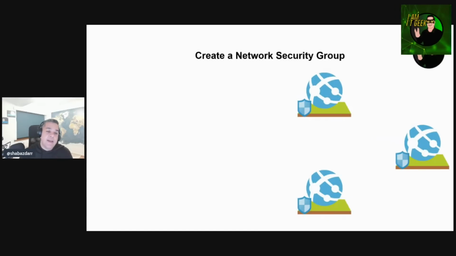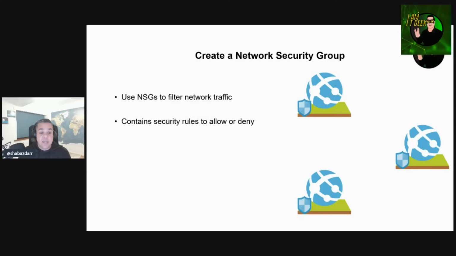So obviously we're just talking about it. You're going to see Mohammed Sajid do a demo shortly. You can use an Azure network security group to filter network traffic to and from Azure resources in an Azure virtual network. A network security group contains security rules that allow or deny inbound network traffic to or outbound network traffic from several types of Azure resources. For each rule, you can specify a source and destination, port, and a protocol. Obviously, Mohammed Sajid will show us more in the lab.